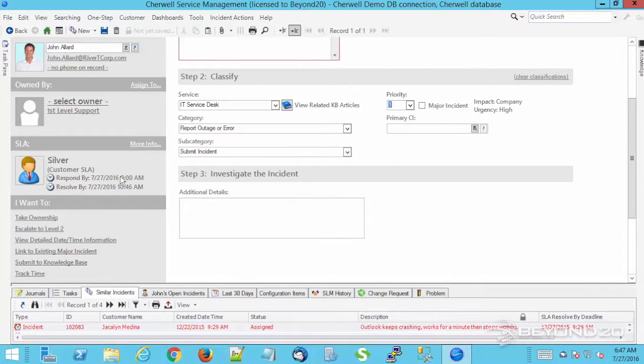And you can see that it's 9 o'clock. It's 6:47 currently. We had set this particular business hours to work against the 8 to 5 clock. So even though it was created at almost 7 o'clock this morning, the time will not start running until 8 o'clock this morning. We went against a 24/7 clock on the resolve. We did not change that one to an 8 to 5, so it starts counting time as soon as the incident is created.